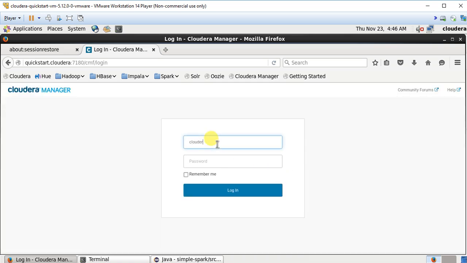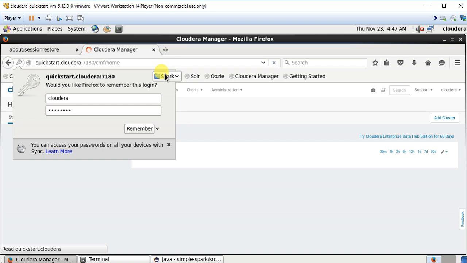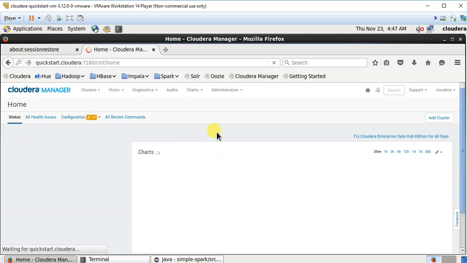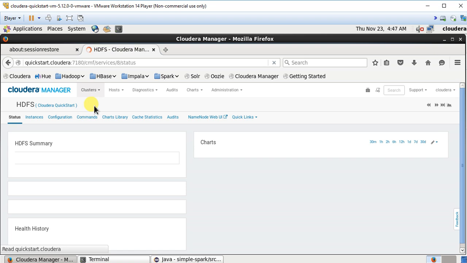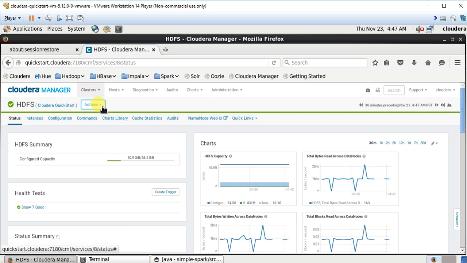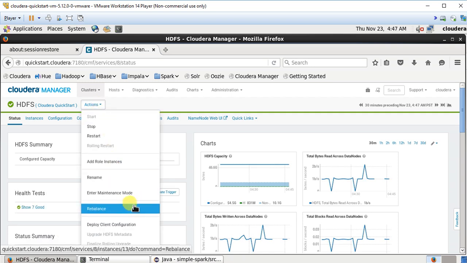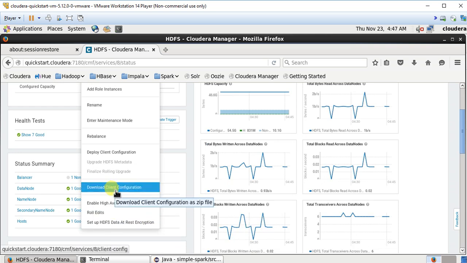So Cloudera, and you click on login, and I need to go into the HDFS service, click on HDFS, and then there will be a drop down menu called Actions at the top, and from these actions I should be able to download the client configuration.